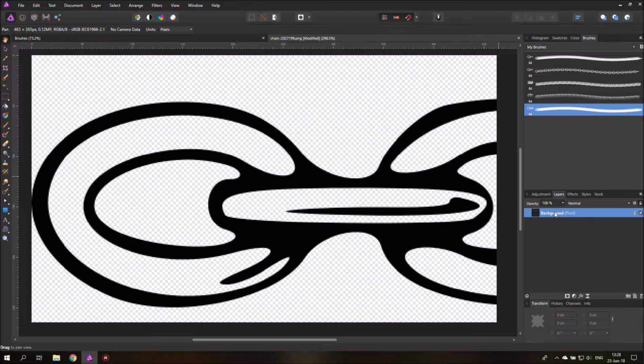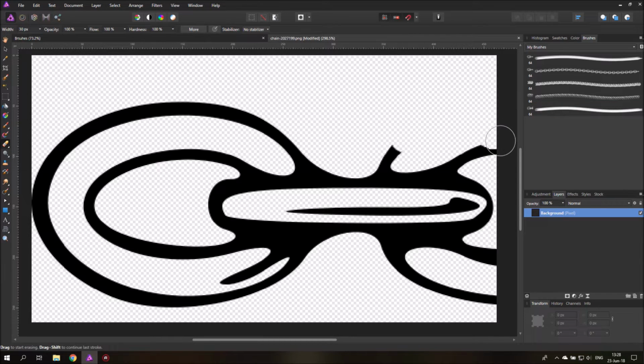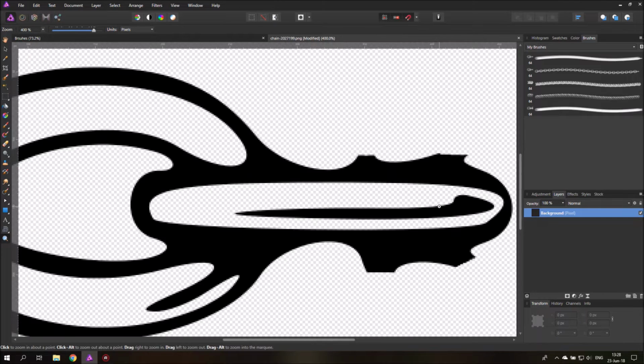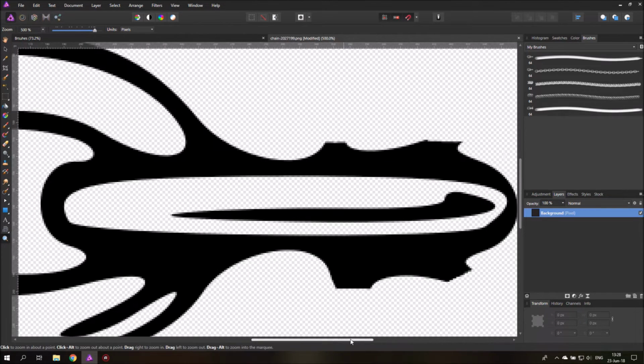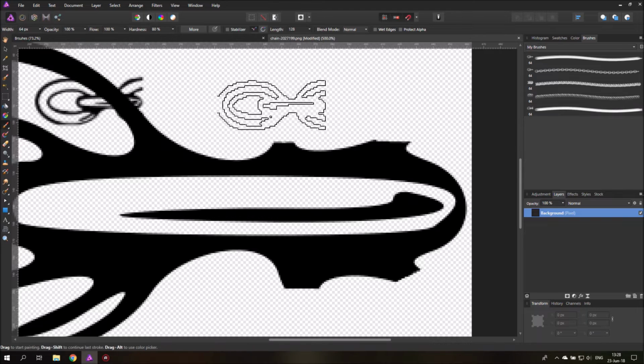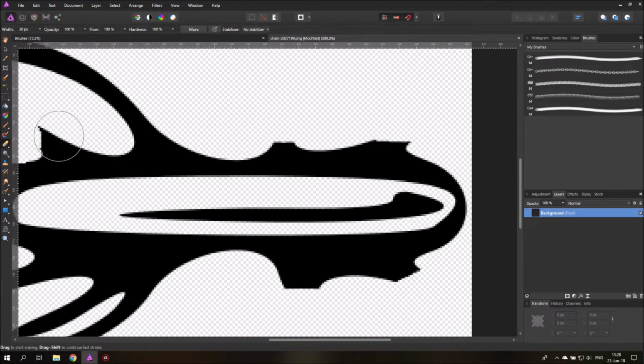So you can see that this is a locked layer. So click on this little symbol here. So now the layer is unlocked. And now we're just going to use our eraser tool to remove everything that we don't need. So I do this roughly here. And then we are going to zoom in a little bit to have better detail. Go back to our eraser tool, and erase everything that we don't want to have in our final brush.